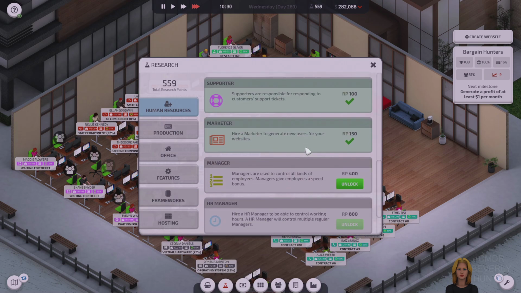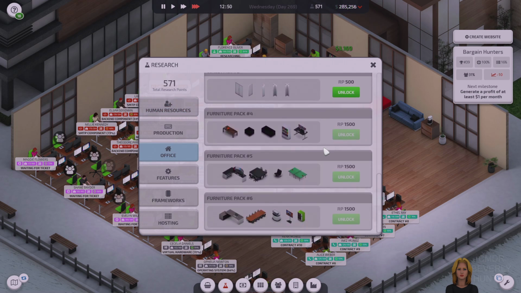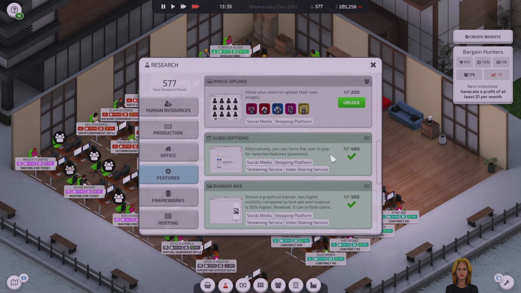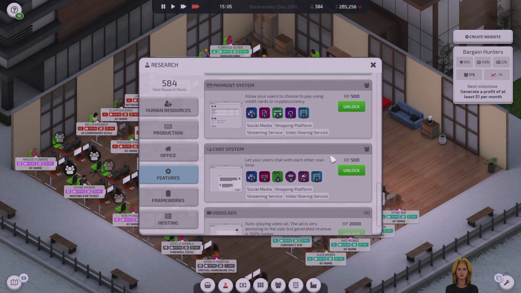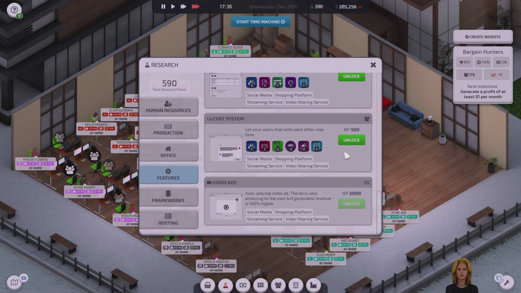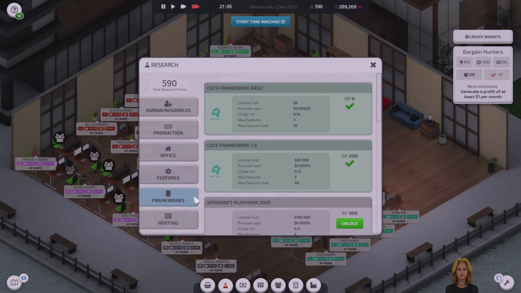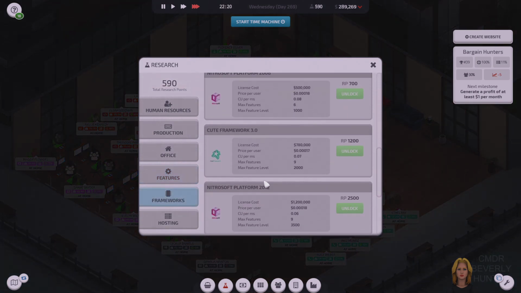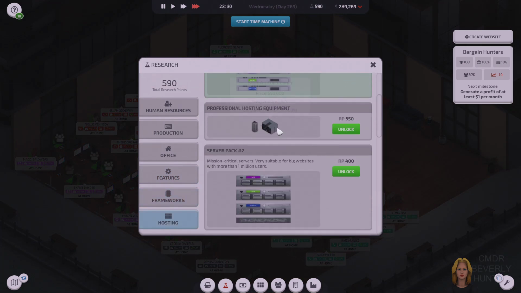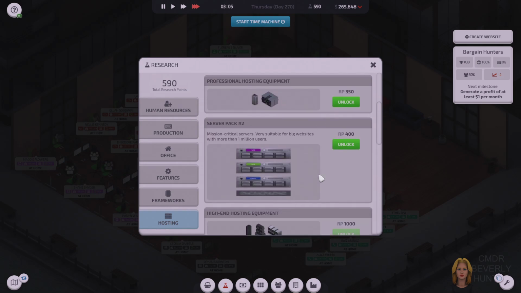Right, research. We're going to have to start thinking about making our people happy. Not with them. Okay, too expensive. Image upload, payment system, chat system. Right, design guidelines. We need experts. Okay. How about a better... No. Hosting. That's a lot more. Okay.